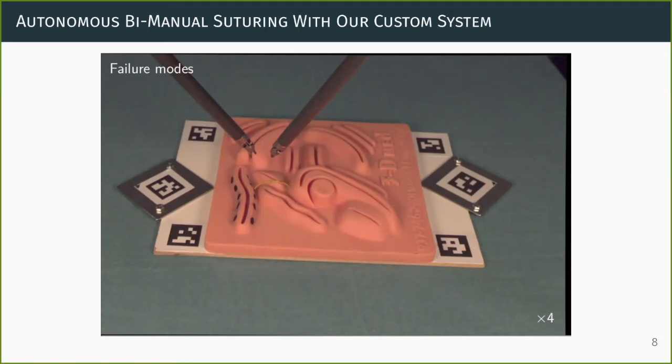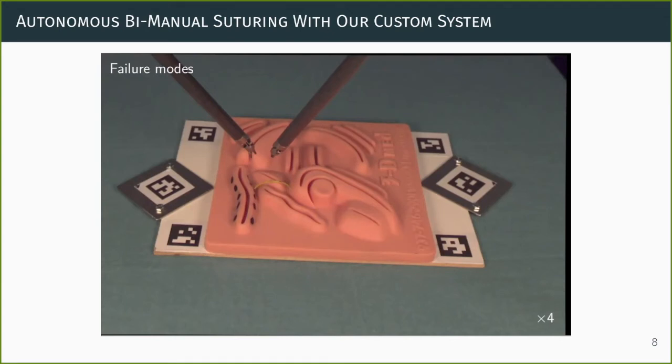The mean subtask success rate was 75% of all the subtasks put together. That is insertion, extraction, handover. The mean needle insertion error was about 3.3 millimeters over the course of all the trials.